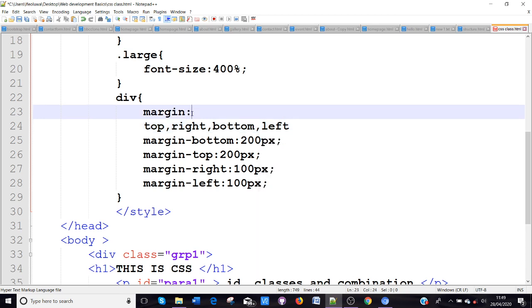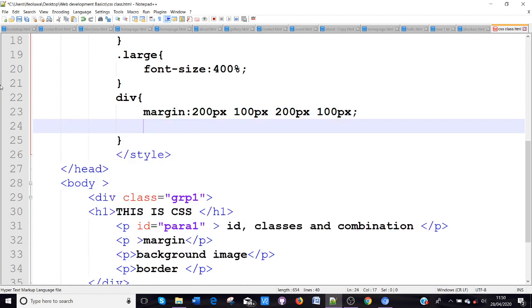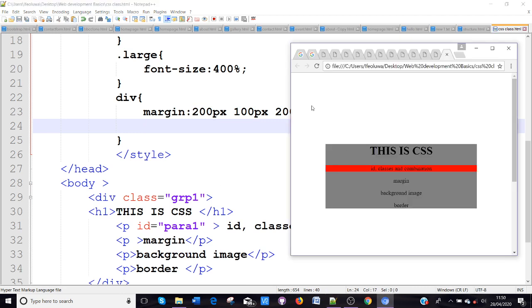Okay, so top 200 pixels, space, right 100 pixels, space, bottom 200 pixels, space, left 100 pixels. Then we now put our semicolon at the end. Now if we did this perfectly right, when we save the page and rerun it, we should not have any difference.